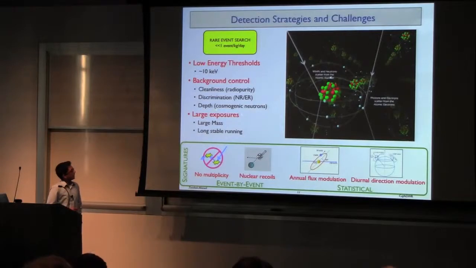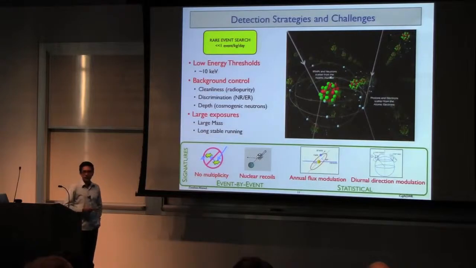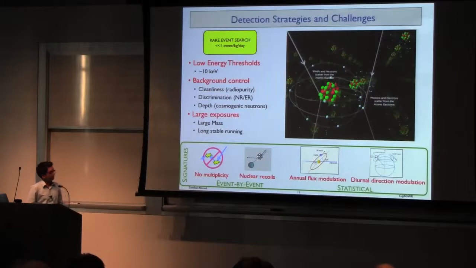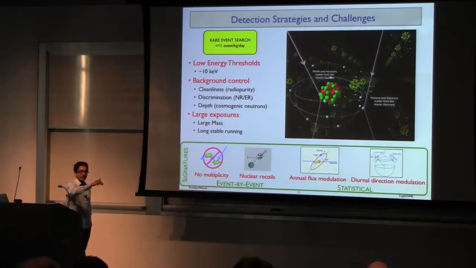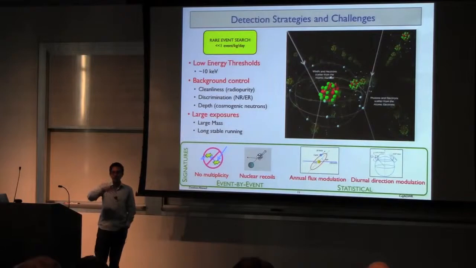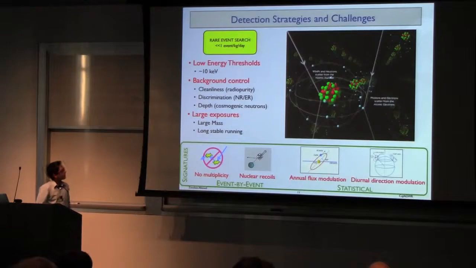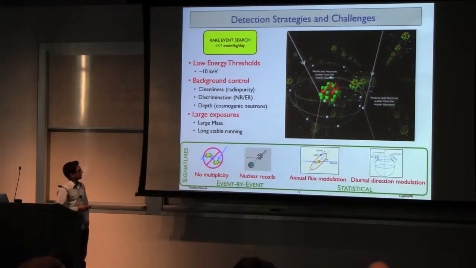Of course neutrons also create nuclear recoils in detectors, so that's one source of background that we want to tightly control. And so you have to set up these experiments deep underground so that you can reduce the cosmogenic neutron contribution, which is just muons coming in, interacting in materials around you, and producing neutrons that can go into your detector and create nuclear recoils. And of course, we want to have large target masses, and we want to have long stable running times so that we maximize the exposure of our detectors to WIMPs.